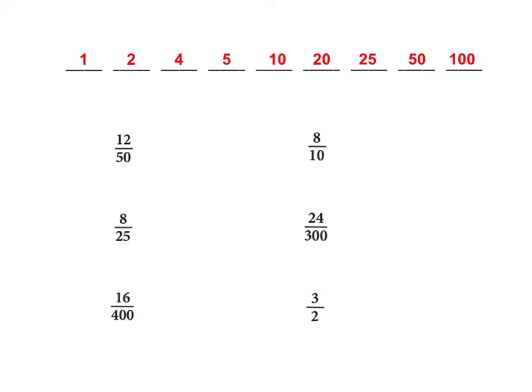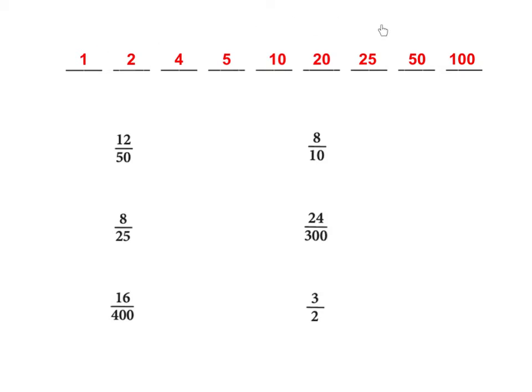Before anything else, kiddos, I want you to take a look at my list that I have at the top. This should have been the list that you created on your last slide. These are the factors of 100. And remember, we think of them in pairs because factors always have a pair.